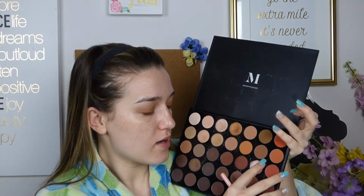Then after that, I'm going to take a smaller brush. I'm going to go with the Luxie 207 medium angled shading brush. It's just kind of got a tapered edge, as you can see. I think I'm going to start with this color on the second row right here, and then I'm going to take that and kind of buff that on the outer part of my crease and work into the transition area. And then after that, I'm going to go in with a little bit of a darker color and work that more solely just on my crease.